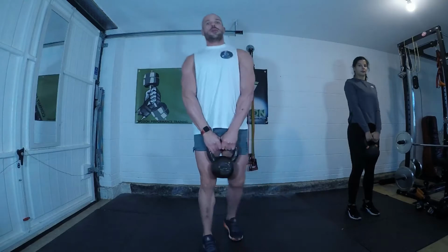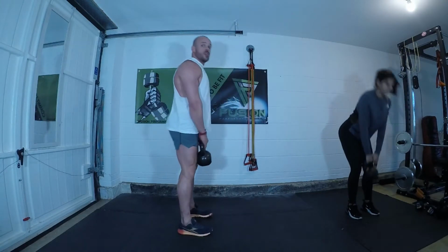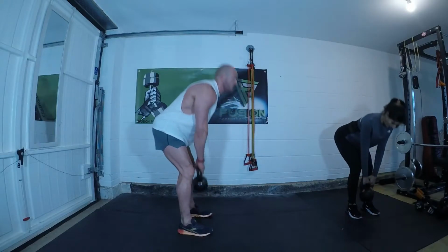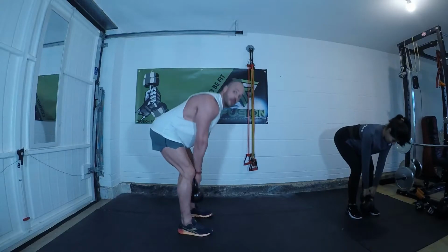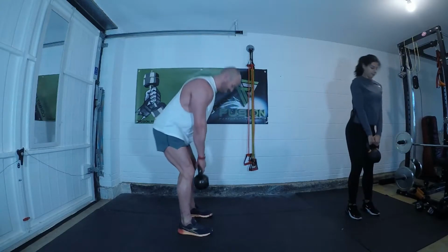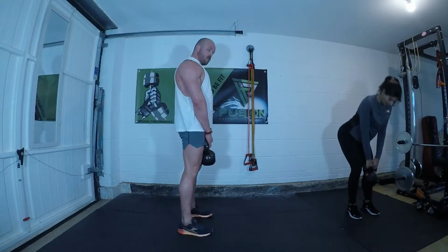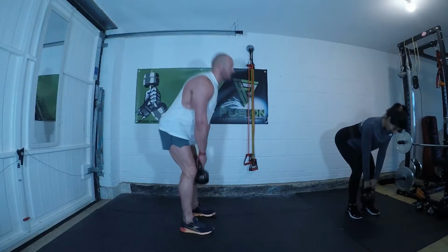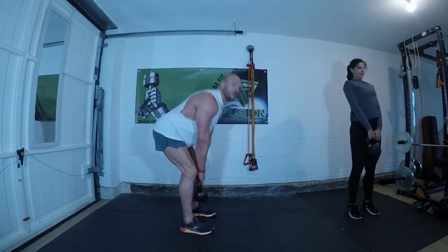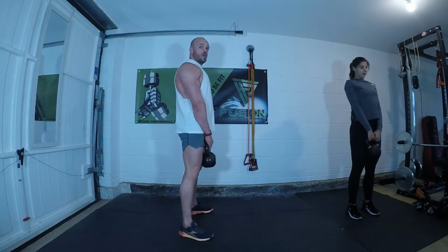Alright, three, two, RDLs, let's go. So assist into the hamstrings now, 30 seconds. Neutral spine, keep your shoulders back. Let's go. Nice, 10 seconds. Okay, sumo squats, go.